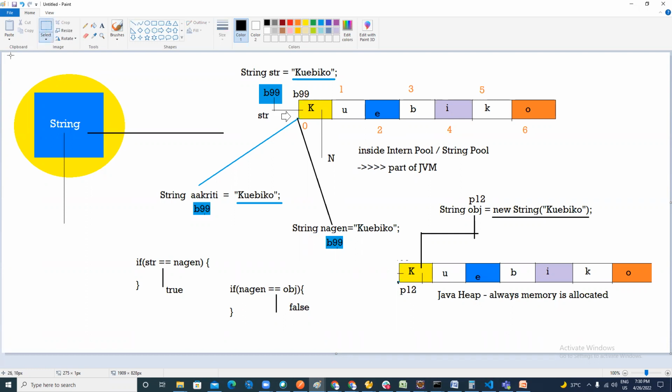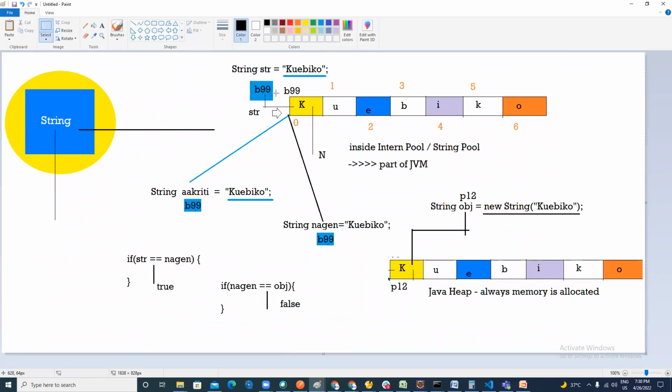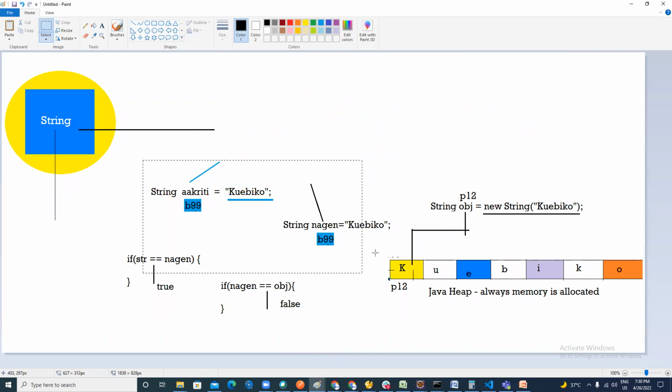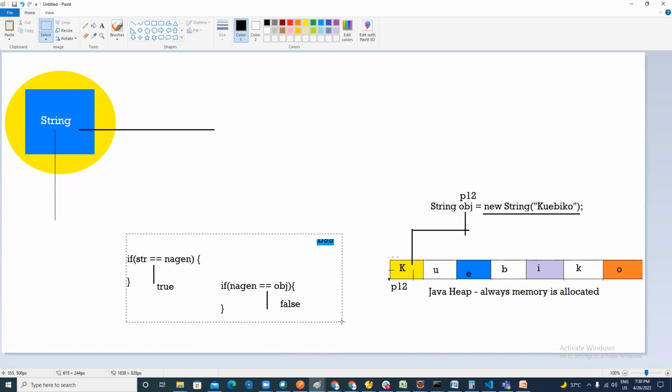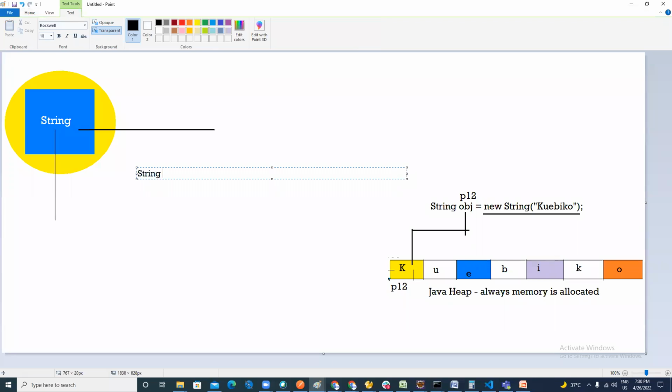So let me discuss one more use case, and this is the last. I have many things to teach in that, but I don't want to make you confused today. So, my dear friends, here I'm creating an object using the new operator, and again here I'm going to create an object using the new operator.